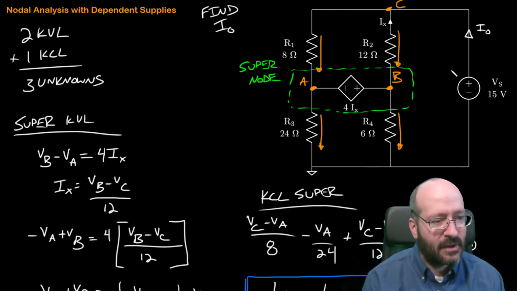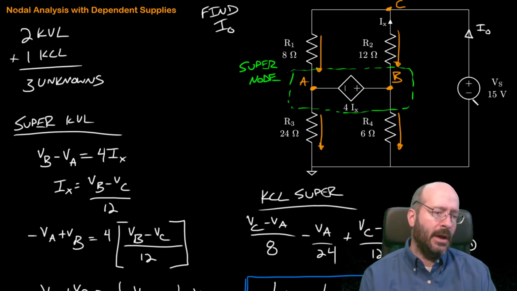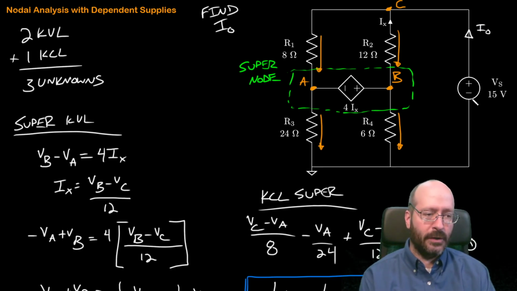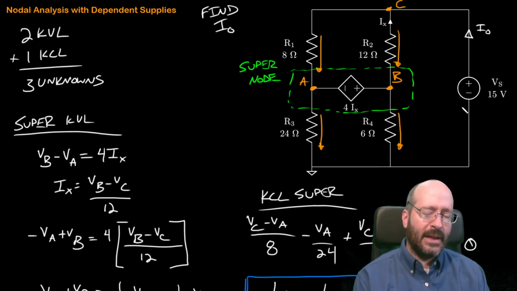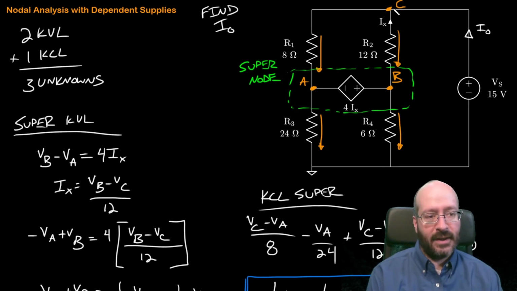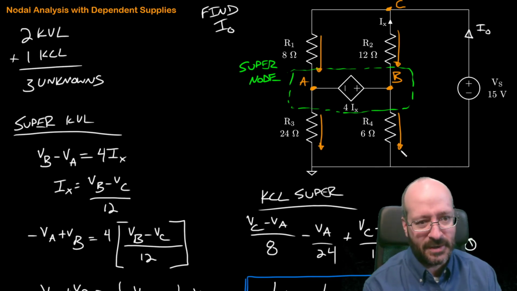Okay, so if I'm finding that current, and it's the current through the voltage supply, so we have that problem where we can't find the current directly, so we're going to have to think about our fundamental rules. Can't find a current with KVL, okay, because everything's a voltage in KVLs. Ohm's law, well, we don't know the resistance, so we really can't do anything about that. So that leaves us with KCL. So I have to write a KCL that involves that current. I can either write it up here for C. I could write it down here for the ground node. There's absolutely nothing wrong. And if you do both, it should end up being consistent.